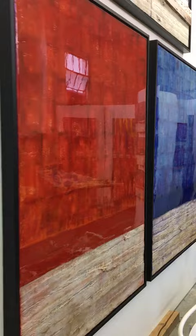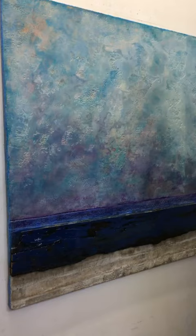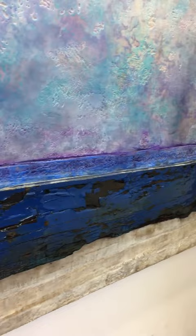How about that red one for you for Christmas? Or the blue one? It's from my summer show recently — that's a really beautiful piece. That piece of found object wood there came from an old building that was torn down in the Marina Del Rey project that is being worked on right now. That's a big secret, don't tell anybody — but they tore the building down, and I turned it into art.